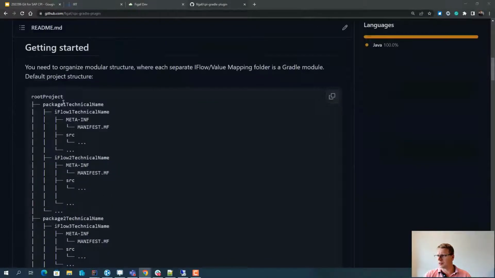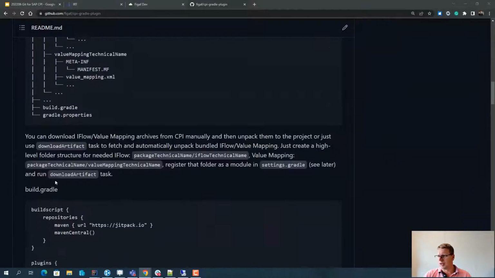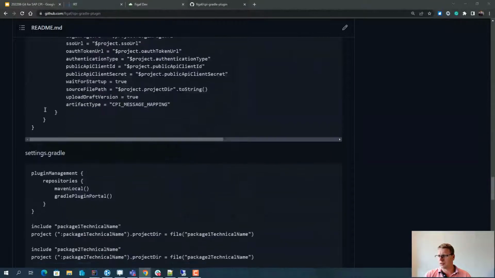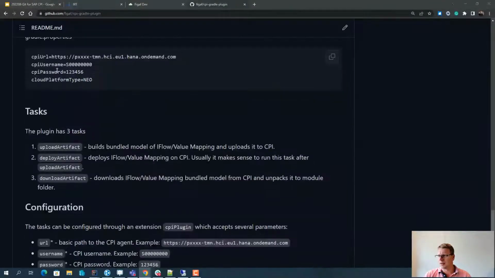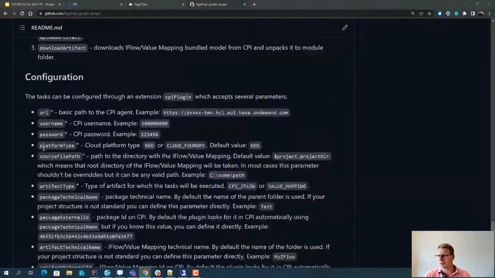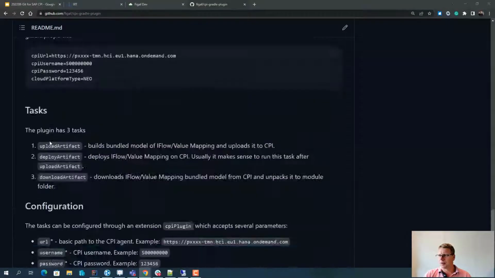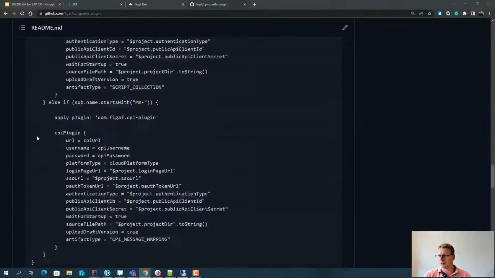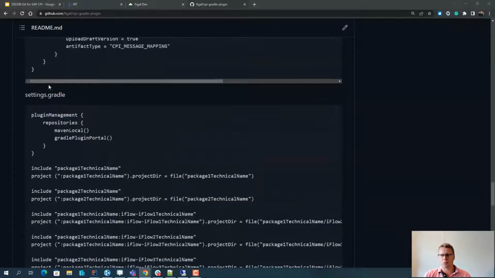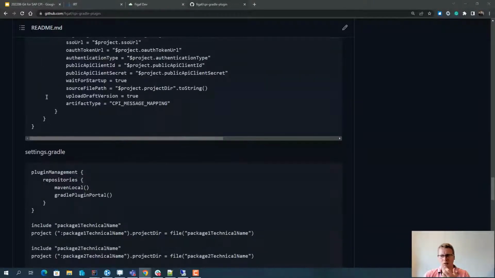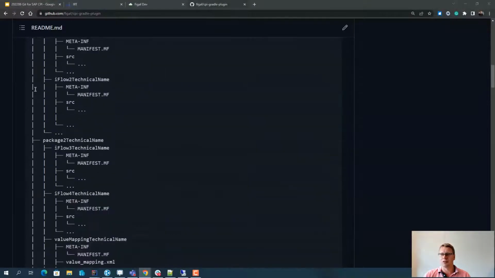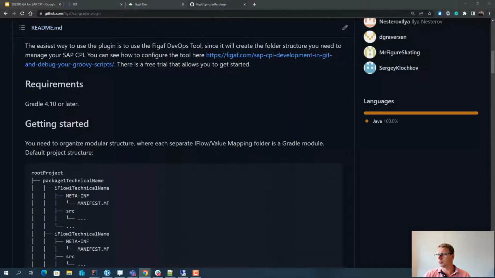so here there's what the project structure is and how to deal with this. These are the different files that you need to create, your landscape artifacts, and it has some different variables for what you need to insert. So there's the settings Gradle, there's this file, and all this can be done without using the Figaf tool, but to simplify processing, the Figaf tool makes it a lot easier to get the full process working.